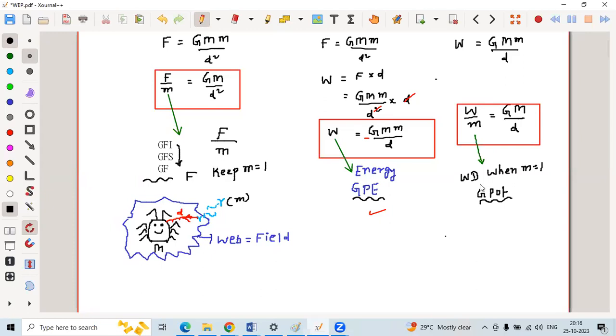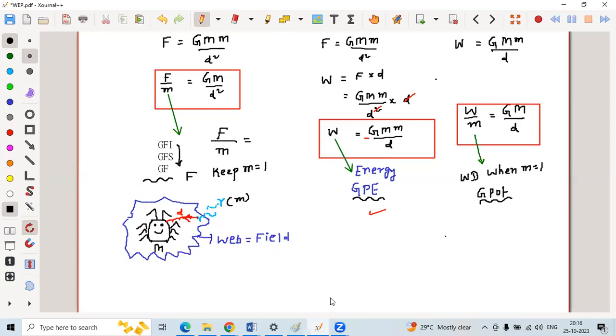Okay, Buddha, gravitational potential energy means work done. Then what is gravitational field? Field means that web. What is field intensity? Force acting on mass. That is force acting on the mosquito. Force acting on the mosquito is called field intensity. Work done on the mosquito is called potential energy. That's all. That is the difference. On the mosquito, how much force is acting? Field intensity. On the mosquito, how much work is done? Potential energy.